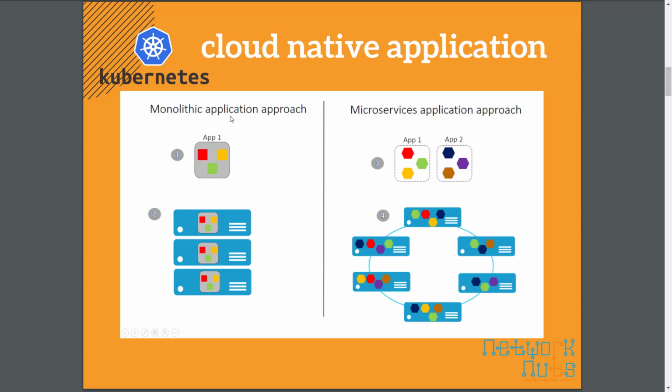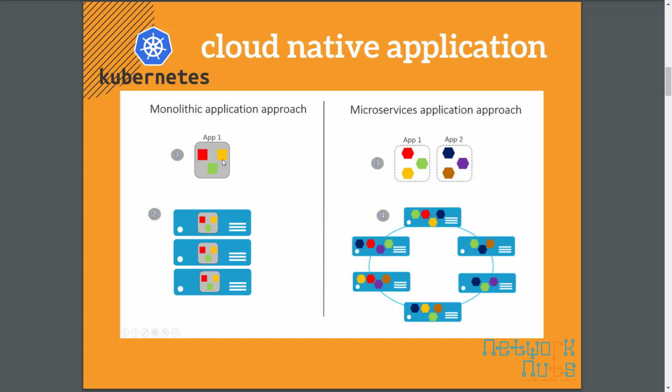In the initial days, the whole application was created as a single large binary. If you see here, say app1. Consider app1 as a banking application, just a simple example. This banking application might be subdivided into certain categories. The red part is responsible for taking your authentication, right? Then the green part will be responsible for transferring the money in and out, and the orange part is used to deliver your statements, right?